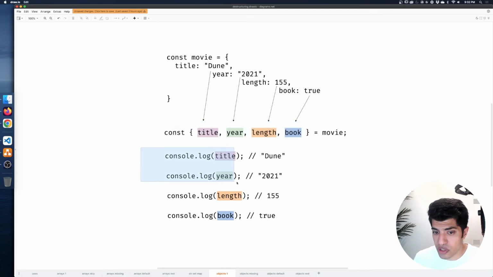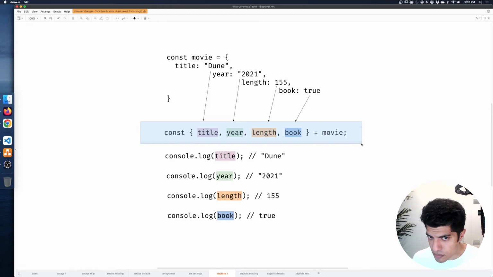Right, as you can imagine, if we try to print all of those values out down here, we would get the associated values for those keys inside of the movie object, which was destructured. Now, I use the same names here. Generally speaking, when you're actually coding, you would probably use something like this to get those things out, because this reads really nicely. Even if I didn't show you this object, if you just looked at this line of code, you could probably deduce from good variable naming what some of these things might be. Okay, so let's take a look at that in code.